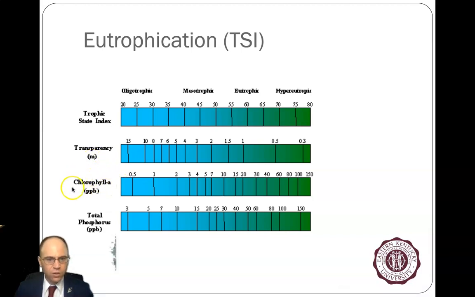Chlorophyll A is probably the best measure of primary productivity, but it does require a few more steps. You have to filter the water, then break down the filter to do it properly. This is extracted chlorophyll A. Then you use the acetone extraction method to measure the chlorophyll A with a fluorometer. High chlorophyll A concentrations in the water mean it is more likely to be hypereutrophic. Also, high phosphorus levels often correspond with chlorophyll A in phosphorus-limited systems, so you can measure phosphorus as well as an indicator of the trophic condition of the lake.